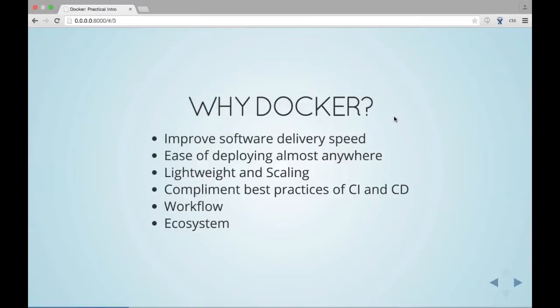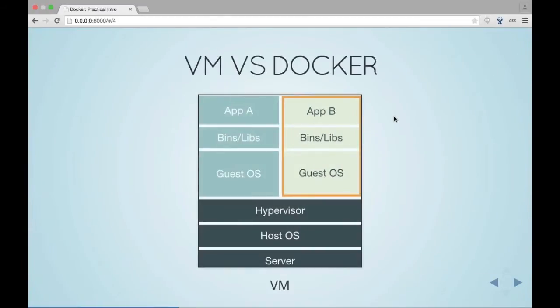And when you initially describe Docker to someone who's new to it, they usually ask, what is the difference between Docker and VMs? This diagram is a simple representation of the architecture of a VM, or a virtual machine, where you have your server and you have the host operating system. And then in the case of VMs, you also need a hypervisor on top of the host operating system. The hypervisor itself is fairly lightweight and does not add a whole lot of cost in terms of resources. However, the major cost in this scenario is the cost of the guest operating systems.